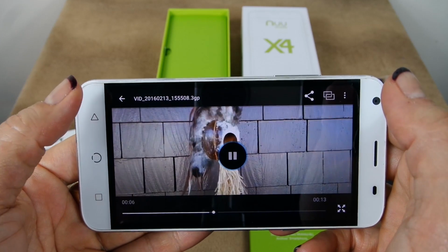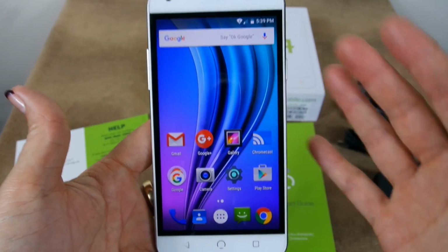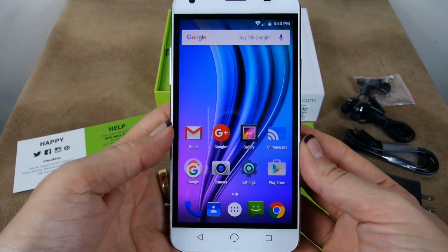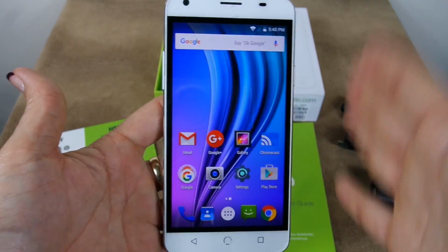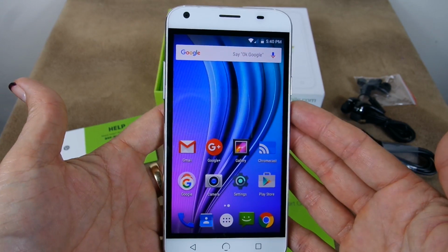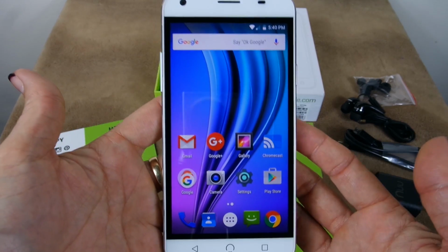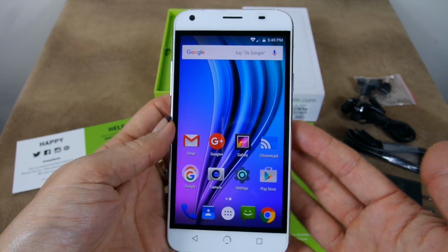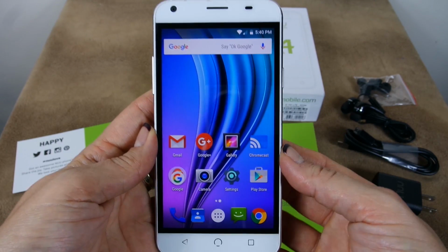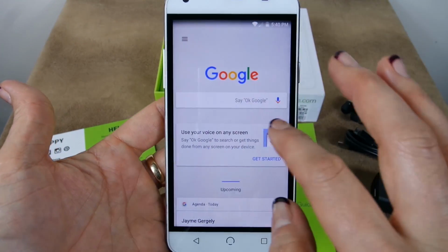So it just feels like this is a good average phone. It's not too basic for someone, but you're also not getting something that has too many bells and whistles. I would say it's right smack dab in between, so you're not compromising capability unless you're looking for things like the fingerprint scanner or a pedometer. If you don't need those, this is a perfect buy for you and extremely reasonably priced.